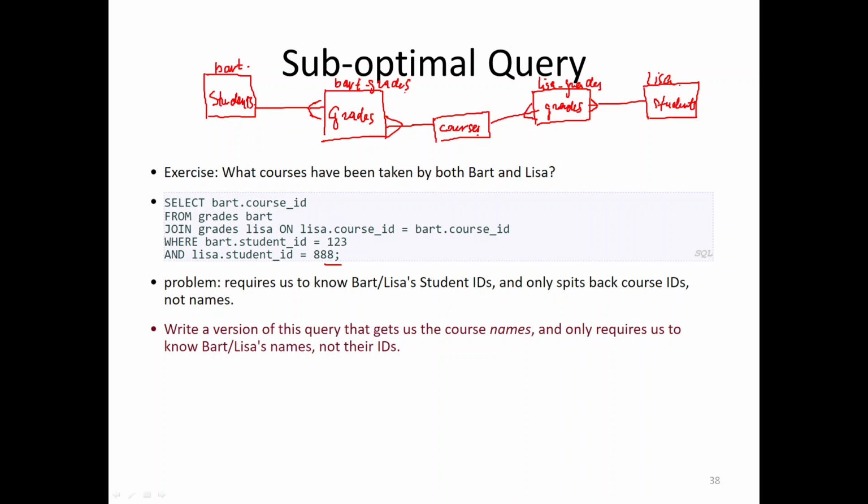So I'm using these two tables independently. I'm using one set of these table abstractions just to filter Bart and his grades. And on this other side, I'm using this table again for filtering for Lisa and her grades. On these two tables, I have overlapping course IDs, so I'll simply join them based on their course IDs.